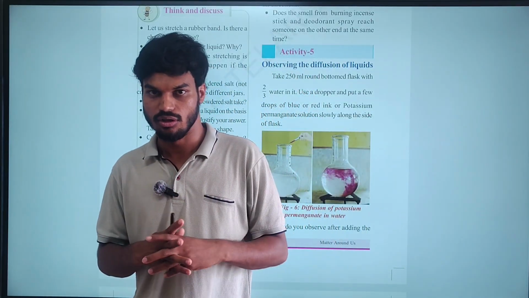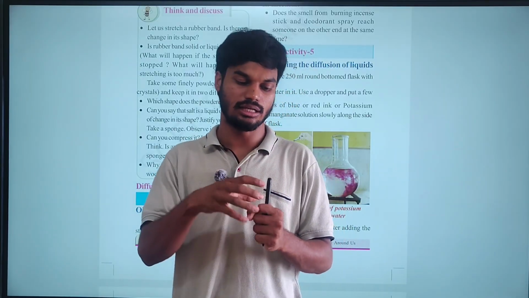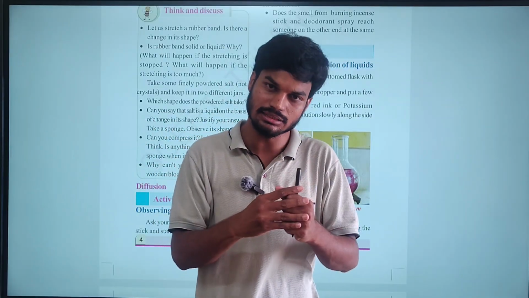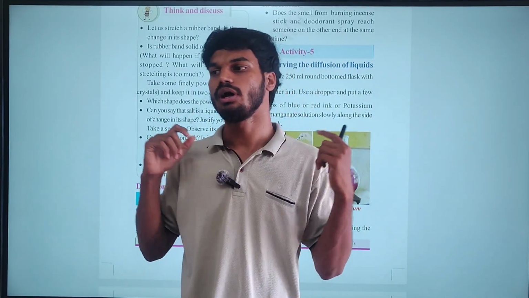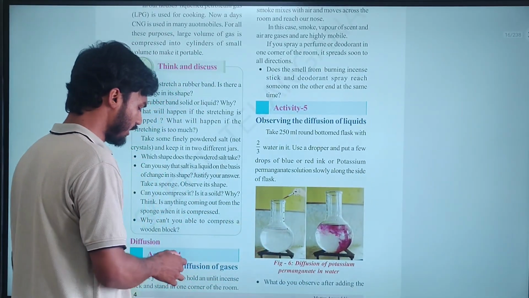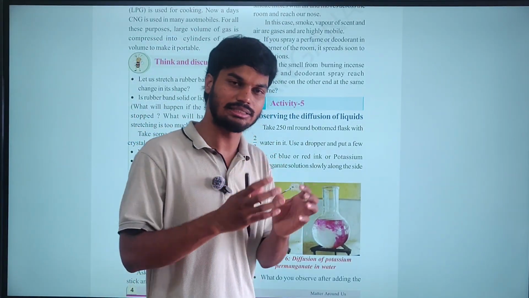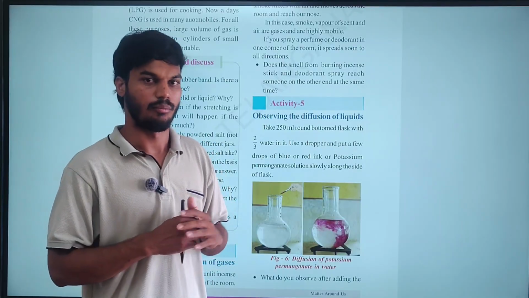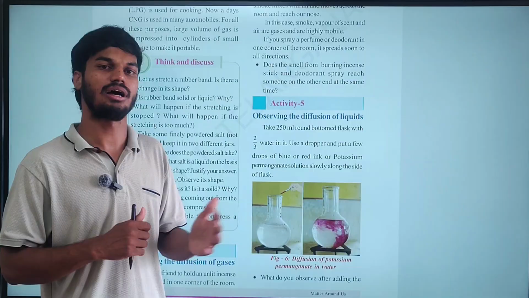Due to diffusion. Whenever the incense stick is lit, it starts releasing smoke, and the smoke particles mix in the atmospheric gases. The atmospheric gases carry the perfume through the room. By this process we can say that gases diffuse and travel through the atmosphere. Whatever gases mix in the atmospheric gases travel along with them, and by that the whole room is filled with the smell of the incense stick.